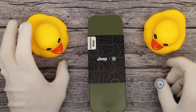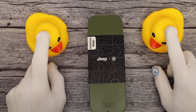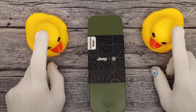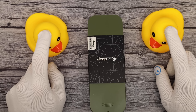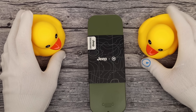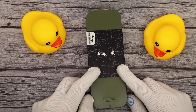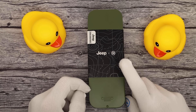Aren't these cute? A quick note — Marathon Direct, if you buy your Marathon watch from them, I believe they're giving a rubber ducky to everybody. I am not. I just got these for the video. So that's a little benefit if you want to buy your watch from them instead of us. I just like doing the publicity for them because they're an awesome company.